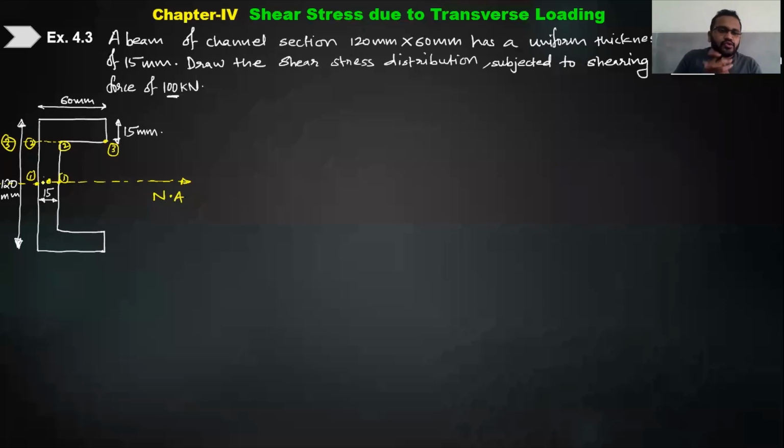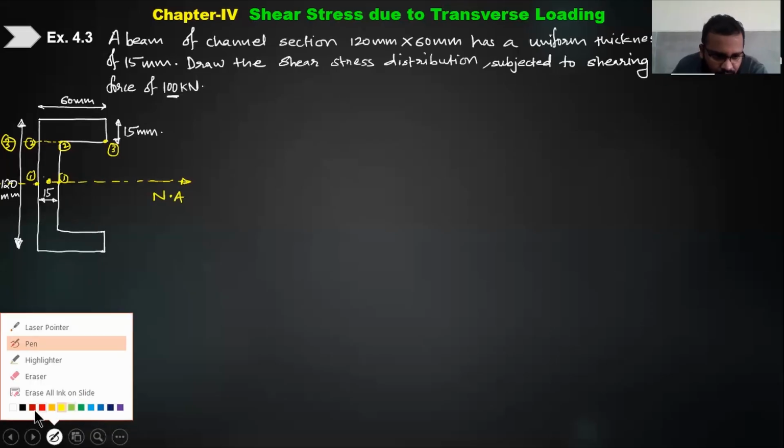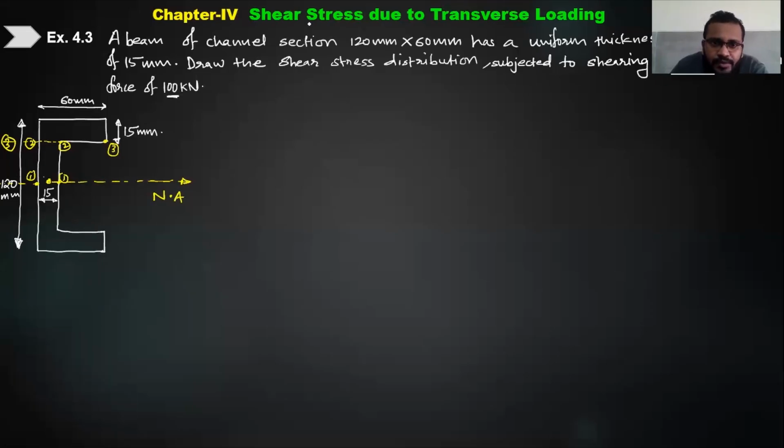Okay. So how to start with this? Let us take section 1-1. Or before that, whatever we require, we can calculate the inertia of this entire C section about neutral axis. So let us talk about inertia. Is there anyone who can tell me how to calculate inertia, or should I nominate?